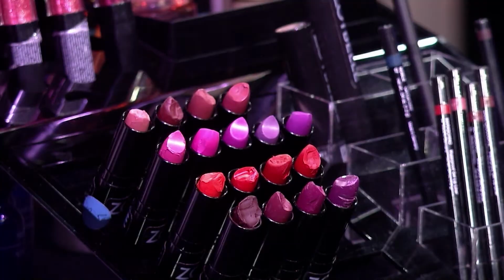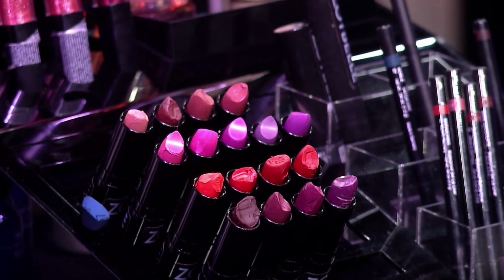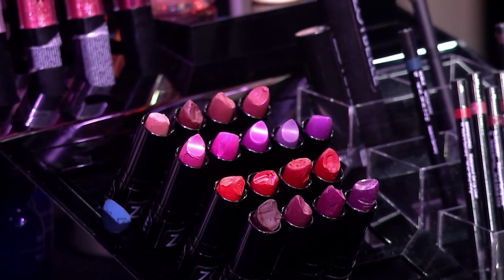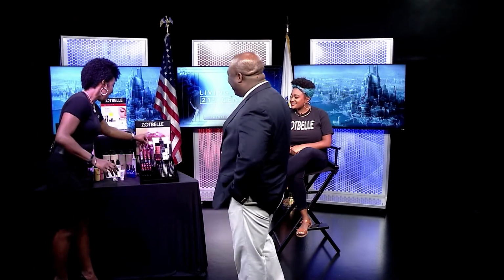Then, as I mentioned, some bronzers as well. The ladies really like that to wear at night to give you a nice shimmery and glowy, dewy kind of look. Then we have our lip colors. These are the regular lipsticks, also lip glosses and long wear matte lip colors. These last really, really long. You can drink, you can eat, you can kiss, and they're not gonna come off. And that's what you want. You guys like that.